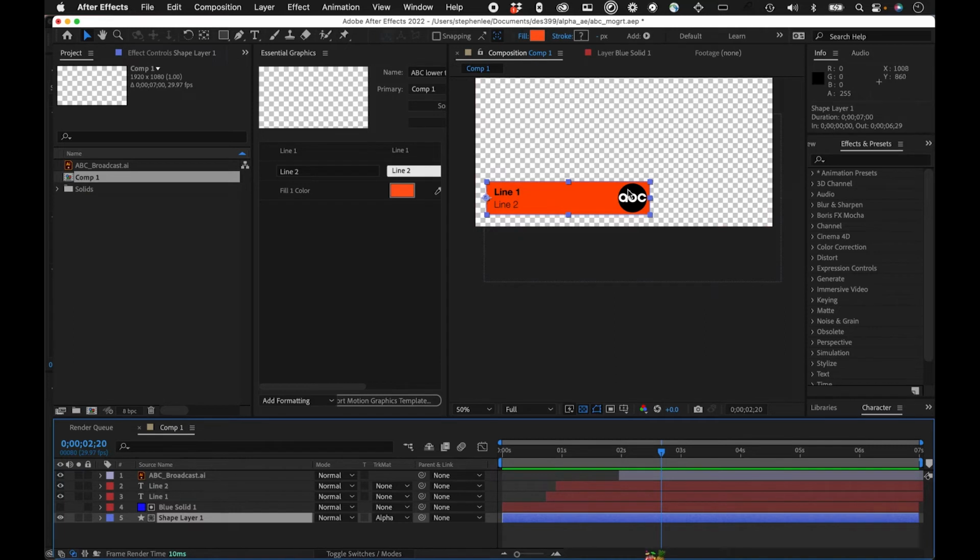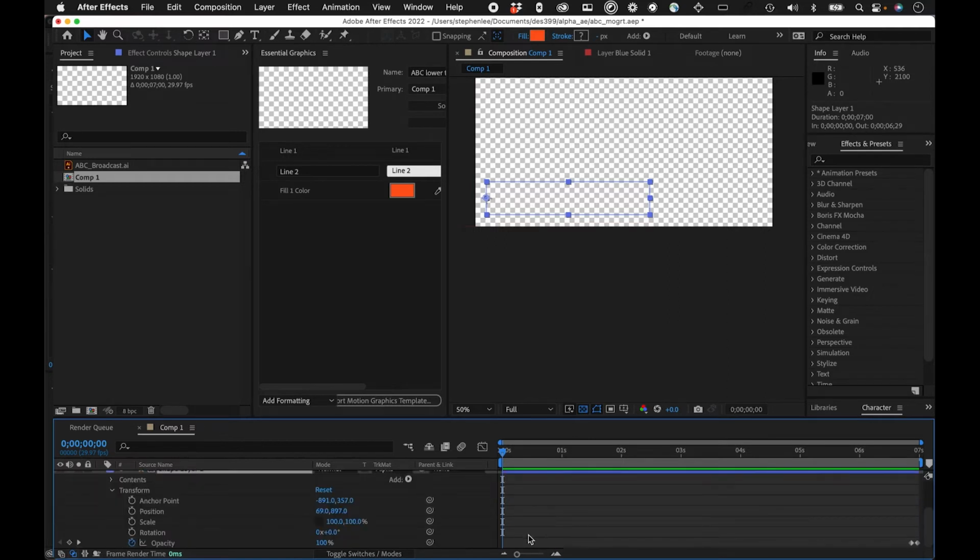What you could do is, if you wanted access to maybe make this rectangle controllable, like scalable, one way you could do it is by going into the shape layer and actually going into the scale right here. And I've unlinked the scale values because normally it's linked so that it's proportional.